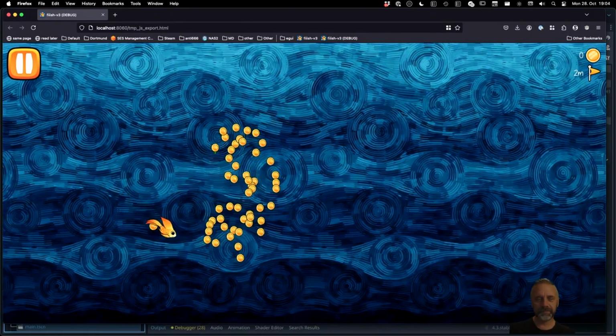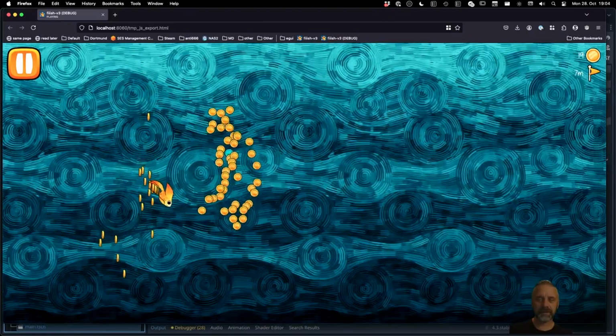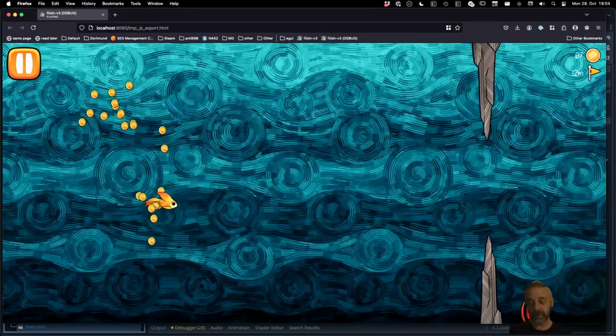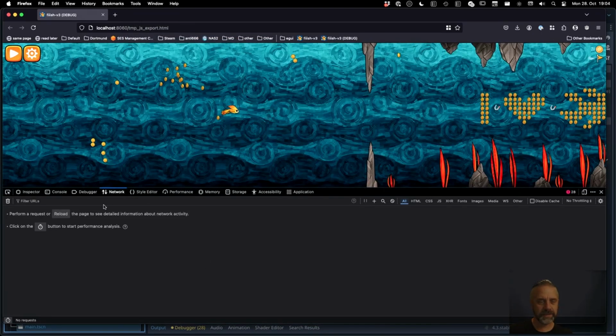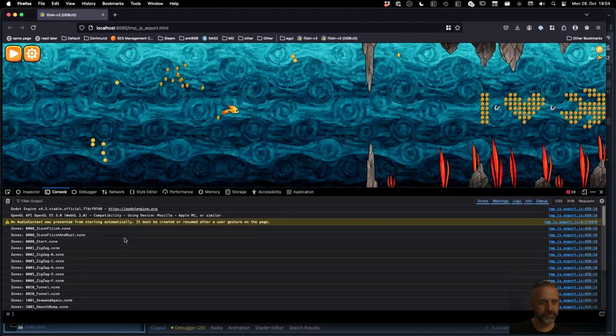And there are no, oh, there's a zone, right? The zone is here. So, tools. Something is weird here, right? So, console. So we get all these zones here, right?